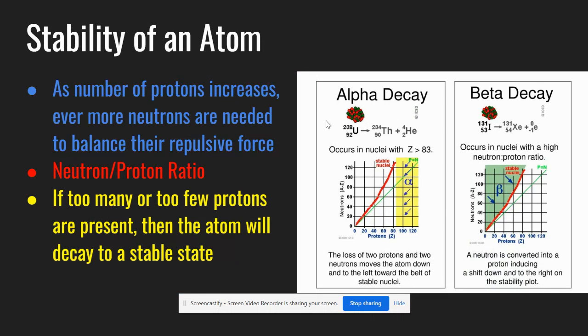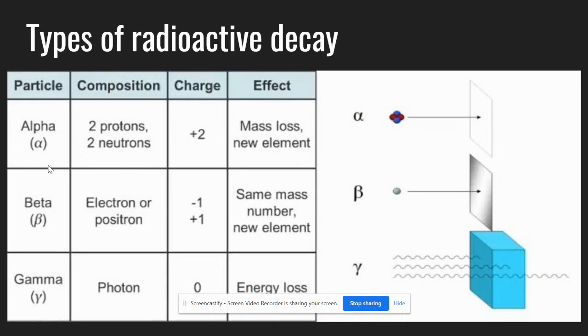Real quick, you won't be assessed over any of that I just said. What you will need to know is that alpha decay is when we get a new element. We lose some mass. Alpha decay can go through a sheet of paper, but it's going to be stopped. It's stopped by a sheet of paper, so it can't go very far. It's not usually dangerous unless you ingest the products of alpha decay.